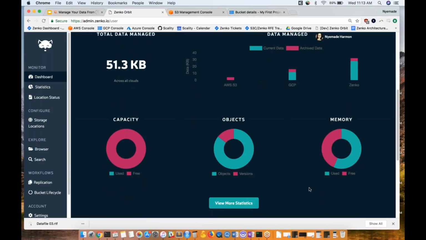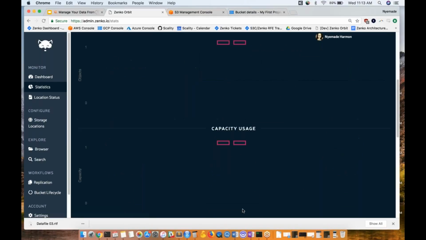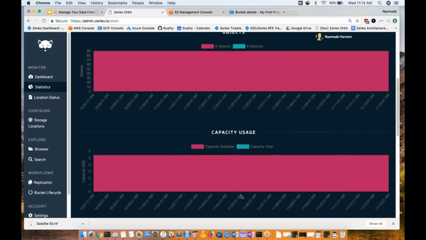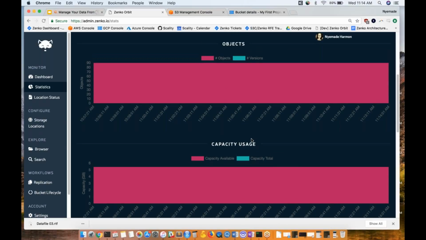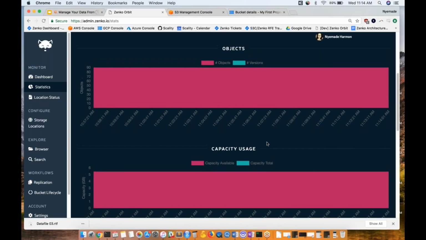We can also get more useful metrics on capacity, objects, and memory, and we can break this down by time of day as well. If we know that we're prone to have a lot of objects replicated at a specific time of day, this will give us more insight as to whether the Germany lab is replicating a lot of objects at, let's say, 1 a.m. our time. This helps you see if you have any spikes in objects being loaded and gives you more insight if you have any issues with replication.